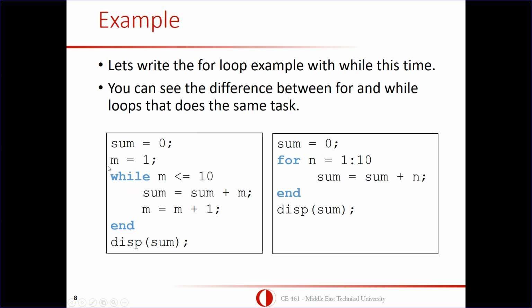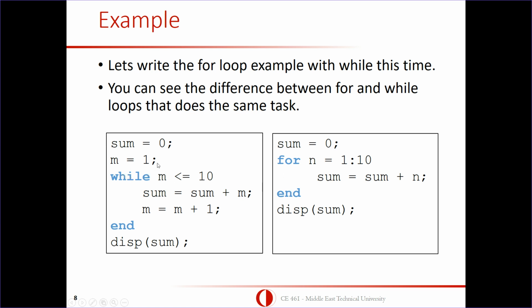I have the loop variable m equal to 1, and the logical test says that when m is less than or equal to 10, you're going to increment the sum, plus you will increment the loop variable. If you don't put this inside your statements, then this while loop is going to run infinitely. Alright? So this is the same thing.